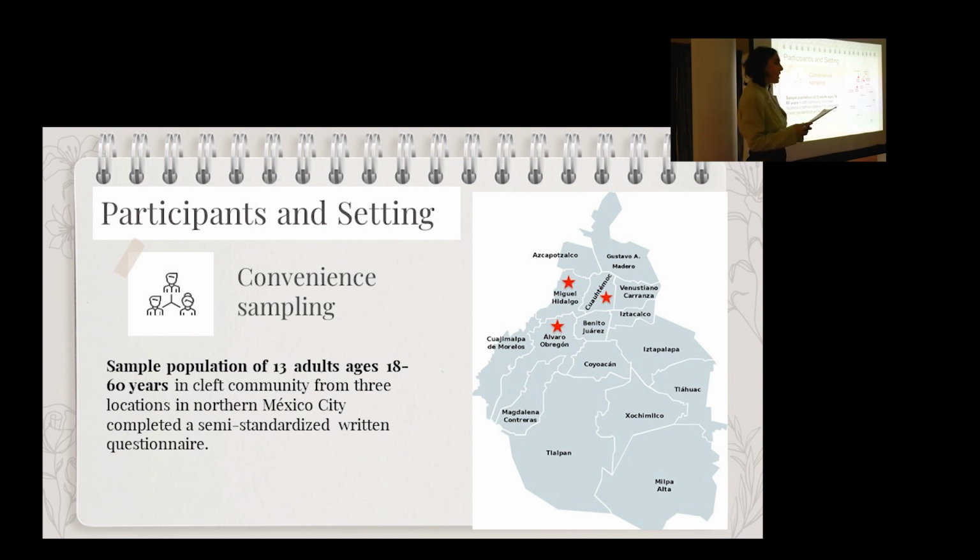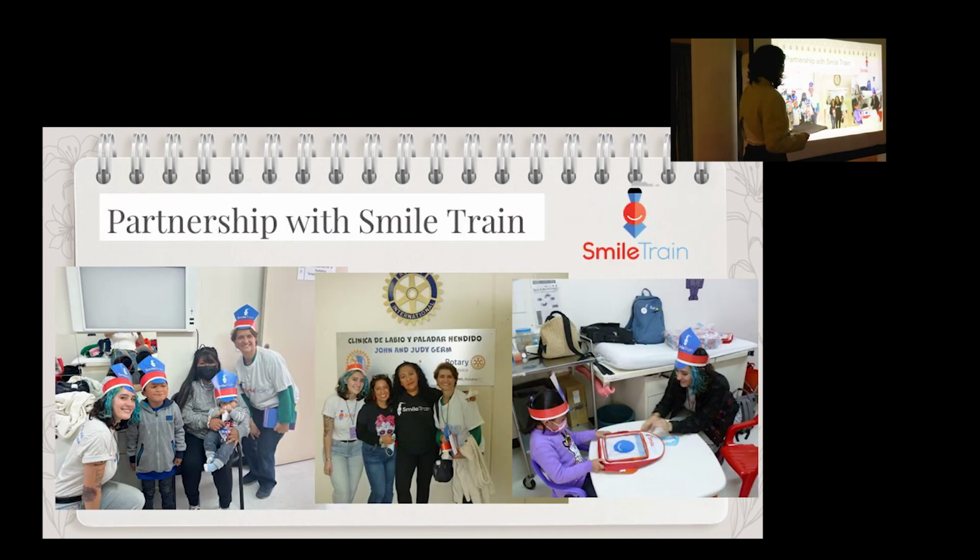All participants took a written questionnaire, and they also signed an informed consent document. Explanation of the study was given in English and Spanish. I hired a Mexican native translator. She was actually born with a cleft as well, so that really increased the rapport and the trust we had between the participants and the researcher. I also had all of the translations for the questionnaire and the consent forms approved by Dr. Matthew Wild, who's a Spanish professor at Oglethorpe, and the data was kept anonymous to protect the identities of the participants.